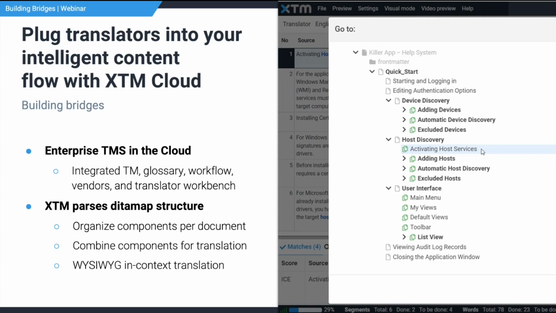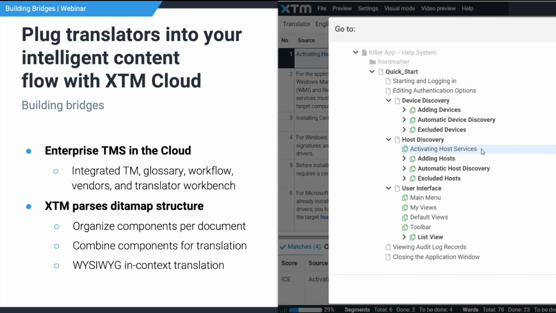And the last part is we enable visual in-context translation for DITA content in XTM. The way we do this is using similar technologies to the way that you publish your DITA content to begin with, which is a set of style sheets that transform that underlying XML structure via the DITA maps into a particular document for print, for web, for UI display, whatever it may be.